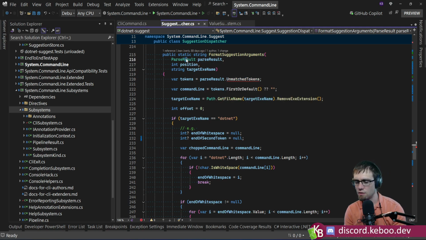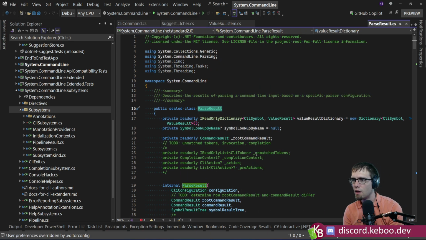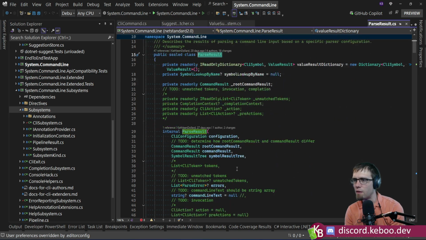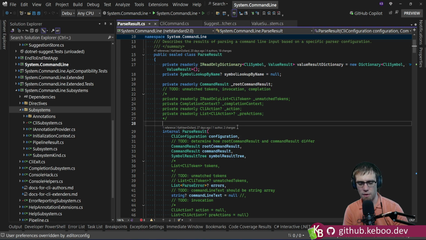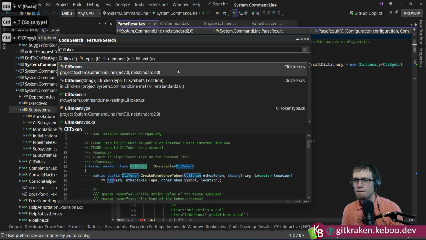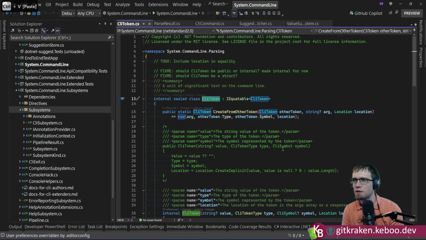Unmatched tokens. Why did we get rid of unmatched tokens? To do unmatched tokens, CLI token still exists, right? Because we might need to just bring back. Yeah, so CLI token still exists.